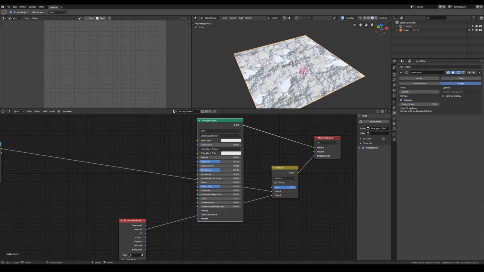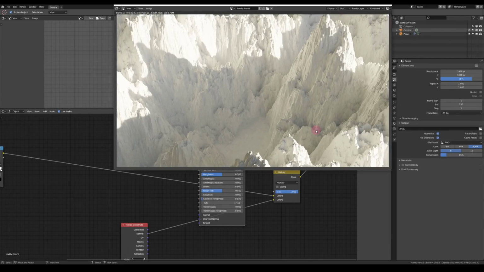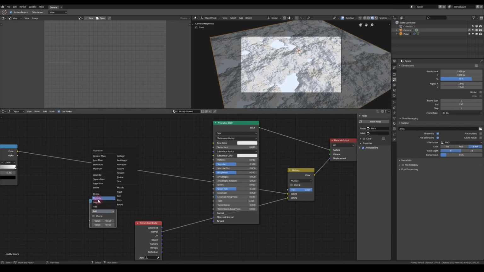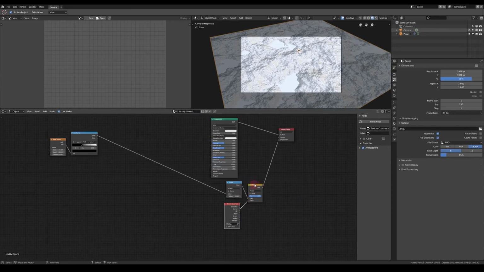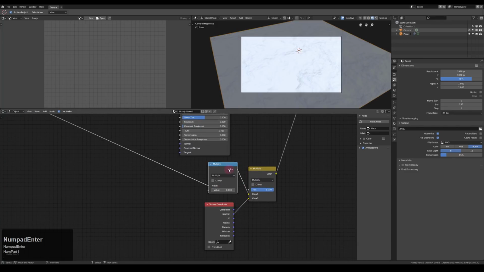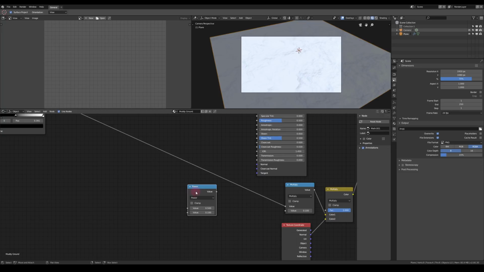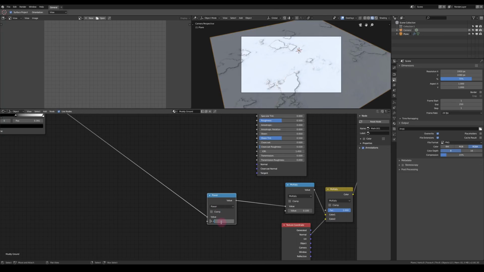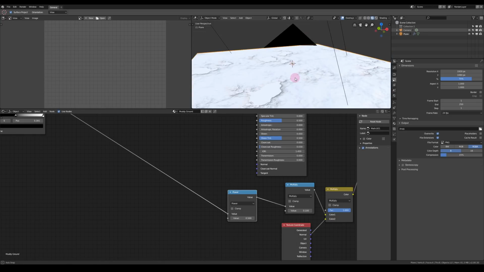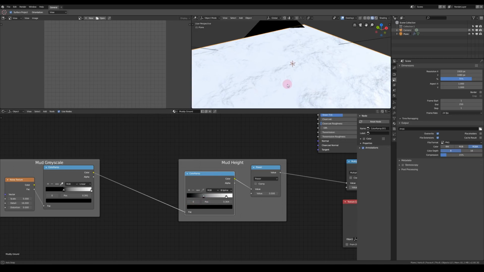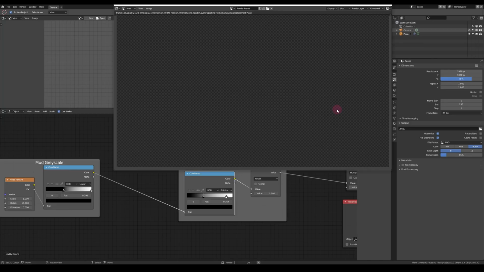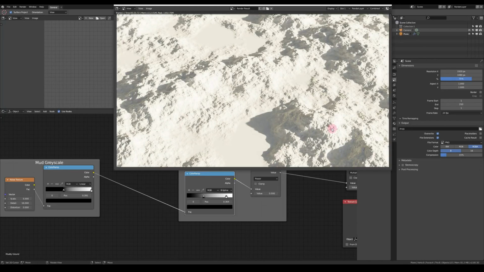If I now just press render, you can already see that the micro displacing is happening. It is obviously way too strong right now. Now we can just adapt the height map that we have till we get the result that we want. I'm doing that by just adding a few math and color ramp nodes and trying what looks best. Here you can also just try out different effects like the earth crackling up or tiny blobs of mud, and I don't know, just be creative and try different things. I'm going to leave it at that now though, I don't want the node tree to get completely chaotic.